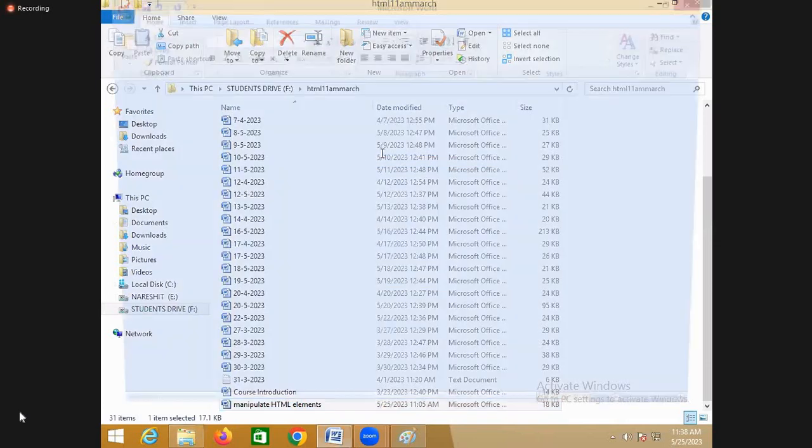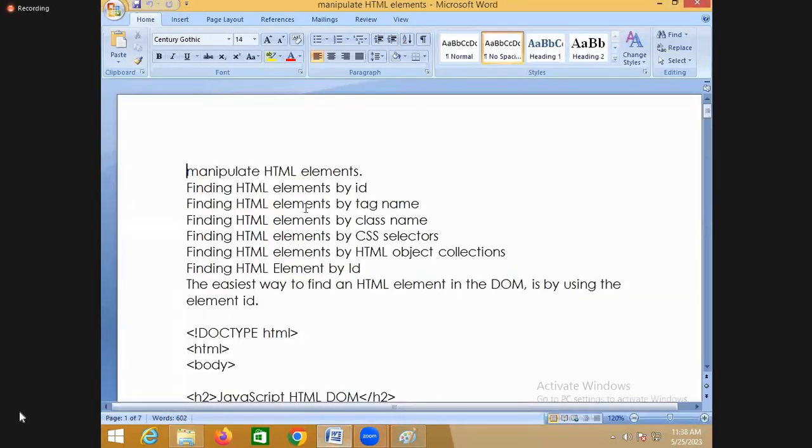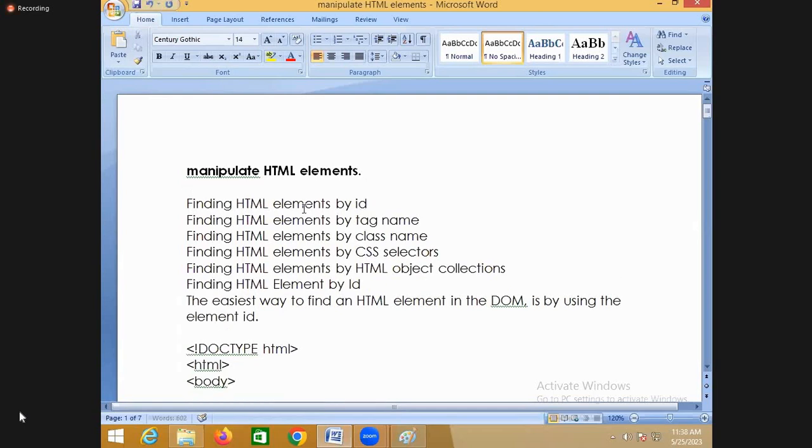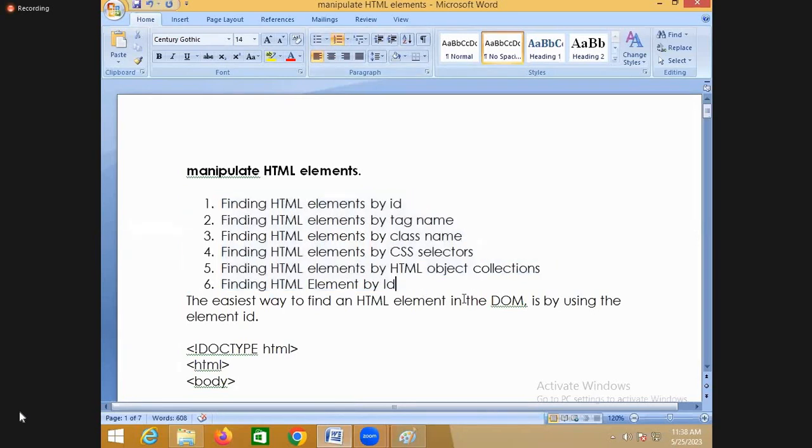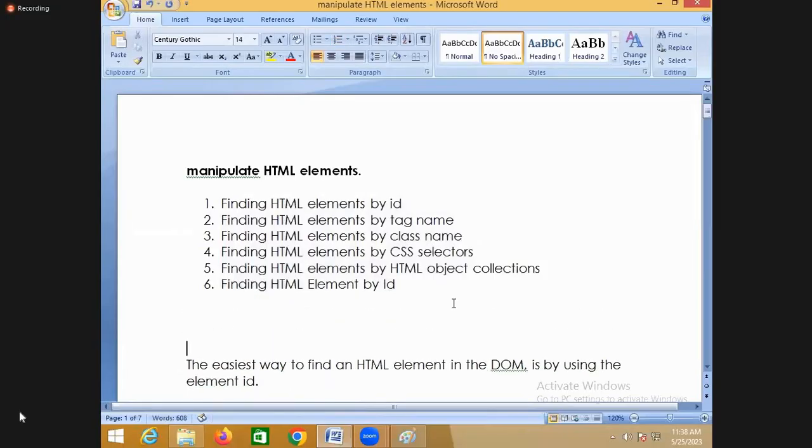So HTML elements are there, and we are manipulating HTML elements. Yesterday we have seen some approaches, but there are different ways for finding which one? Elements. So finding HTML elements by what here? ID. Finding HTML elements by what?